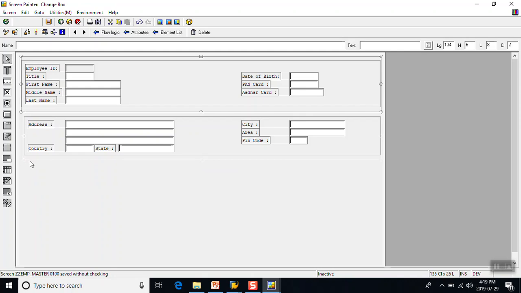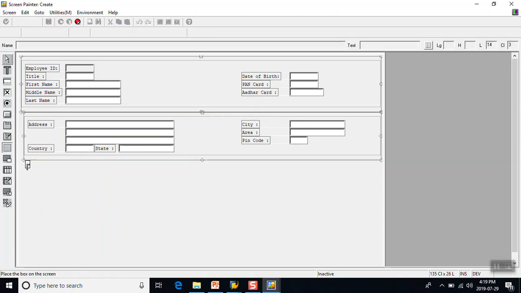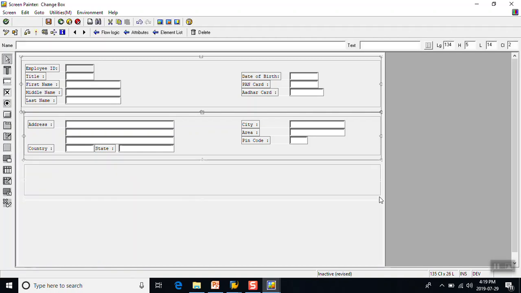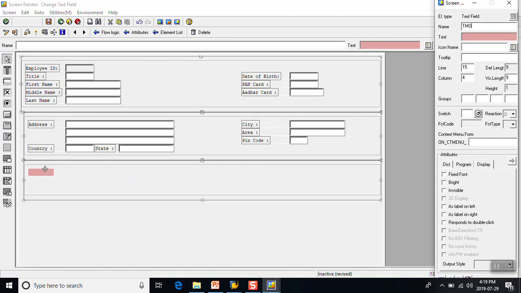Now we'll add the mobile and communication section here. Again create one small box. Mobile 1, the one on the left.